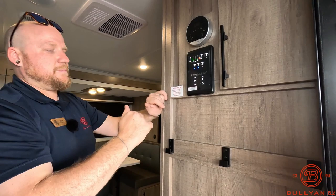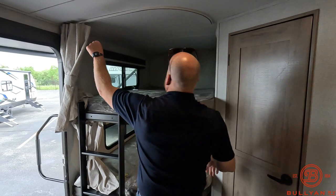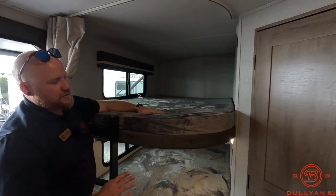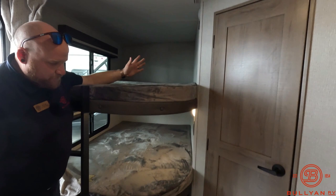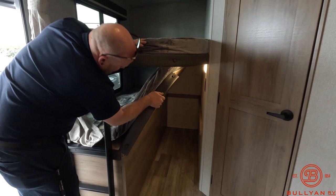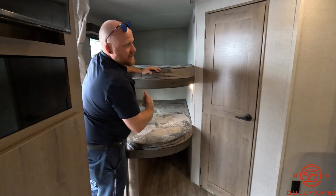Right in the back, you've got the teddy bear comfort double-over-double bunk. You've got windows that open on each side with a nice curtain for privacy. Each bunk has its own power system — the bottom bunk has a plug-in power system, and the top bunk has two USB plug-ins for your devices. Another nice feature is this bunk folds up and attaches, so if you've got kids' bikes, a bigger dog kennel, or just need a little extra taller storage, you can flip that up and tuck everything under there.